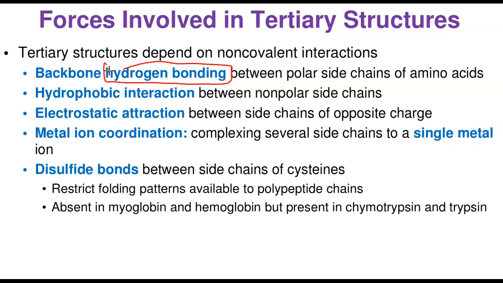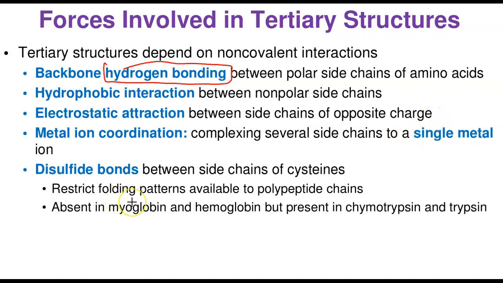It can be hydrophobic. Hydrophobic side chains will involve leucine, valine, and alanine. It can be electrostatic. Electrostatic will be between two opposite charges, like if you have lysine that has an ammonium ion charge and an acidic amino acid like glutamate that has the carboxylic group, they can interact and form an electrostatic interaction. A metal ion can also form a bridge between two proteins, and that's what we call metal ion complexation.